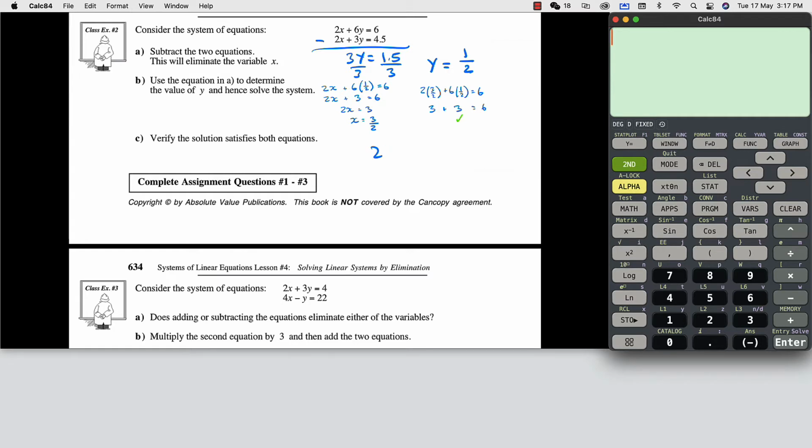We got 2x, and x is again 3 over 2, so 2 times 3 over 2, plus 3 times 1 over 2, and that should equal 4.5. So 2 times 3 is 6, 6 divided by 2 is 3, plus 3 times 1 is 3, divided by 2 is 3 over 2, and again, very simple math, and you should be able to see that right away. 3 over 2 is the same as 1.5. So if the answer on the right side is a decimal, 4.5, I will format that as a decimal as well. So we get 3 plus 1.5, which is 4.5, and 4.5 equals 4.5, verified.